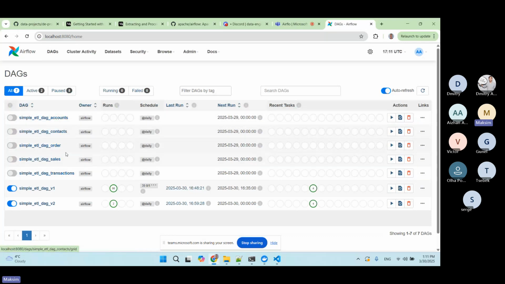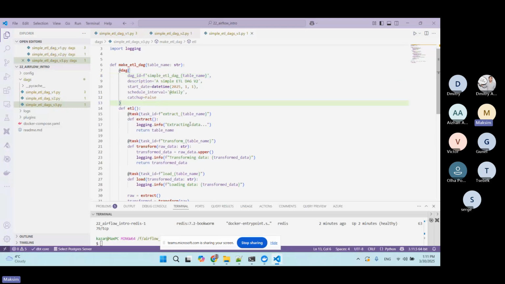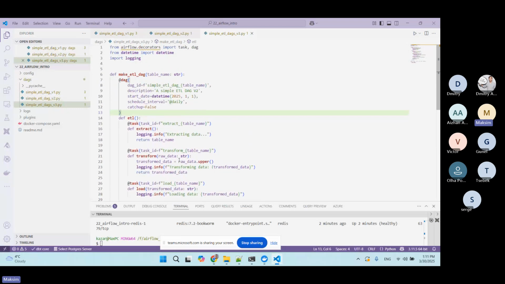So you can see that it works. We have a DAG for account, for contact, for order, using the parameters. In order to distinguish between these programmatically defined DAGs and tasks, I use parameterized IDs.